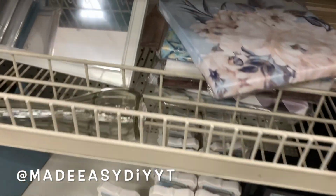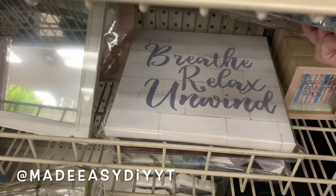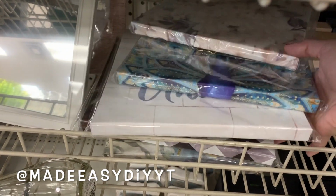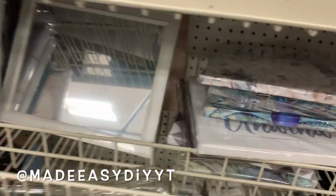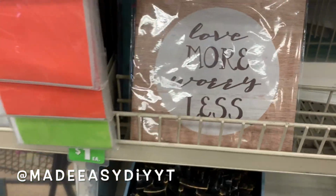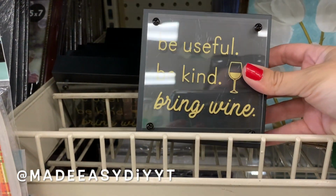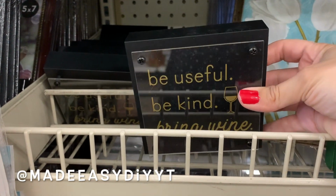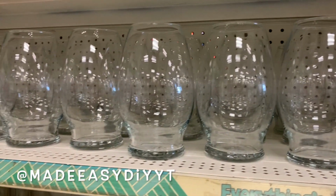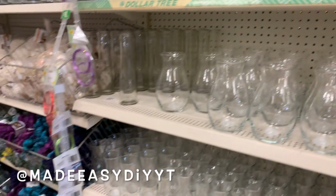They have some awesome wall decor like this. So many different designs and images, some with quotes. These are some of my favorites. I also found this one that has some clear, like acrylic plastic covering with this quote in the front. I really like that one. It's very different. And I found these glass containers that I had not seen at the Dollar Tree, and they have some of the same ones that they always have as well.